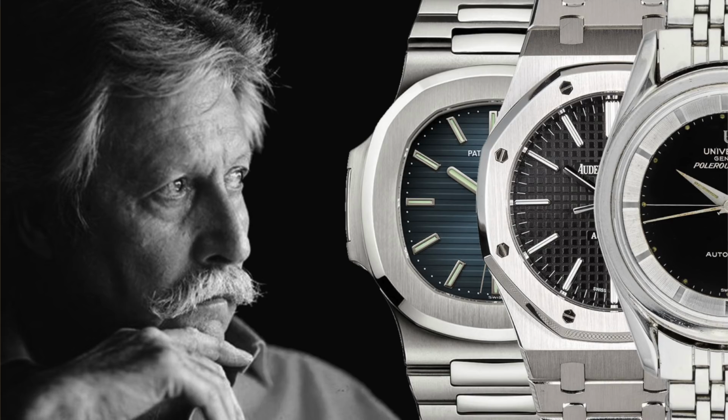And now that movement is used, or back then was used as well, in some very important watches in the industry. One that's very notable is an important competitor of the Royal Oak, which is the Patek Philippe Nautilus. When the watch was released, the retail price was around 3,500 Swiss francs, which was considerably more than any other steel sports watch in the industry. And that really put people off when they saw the price of the watch.